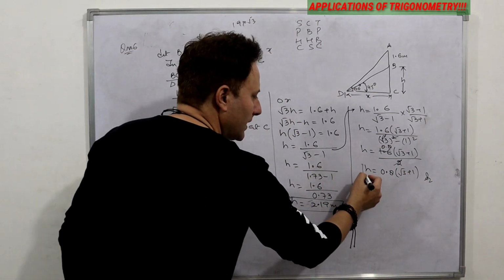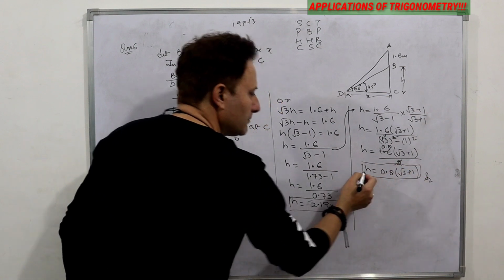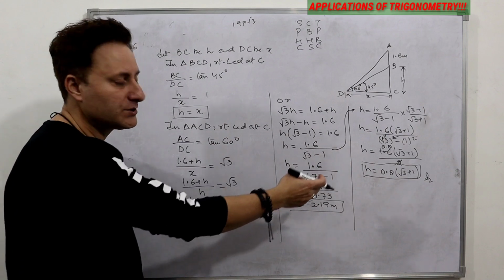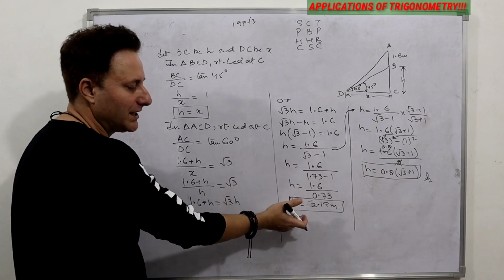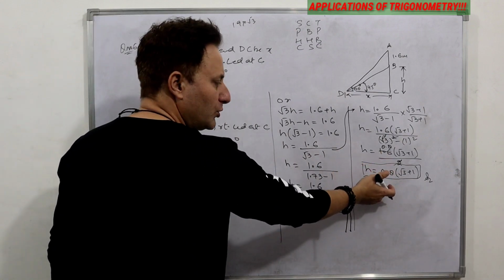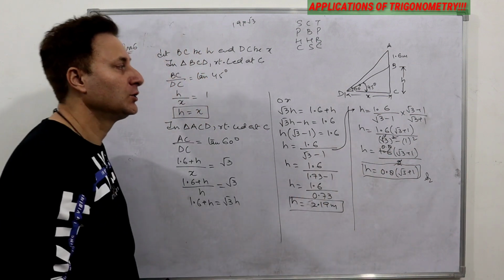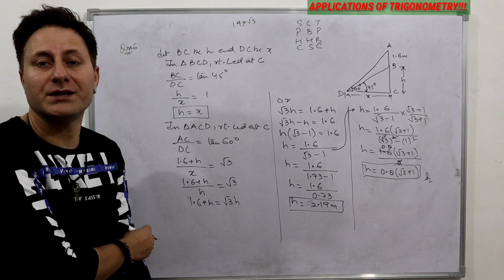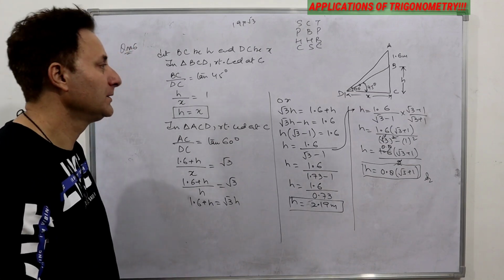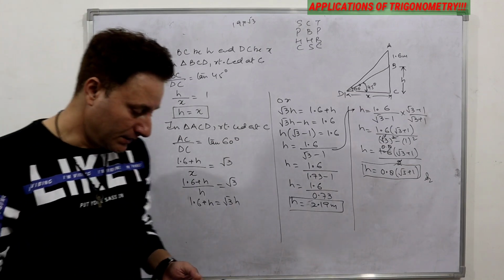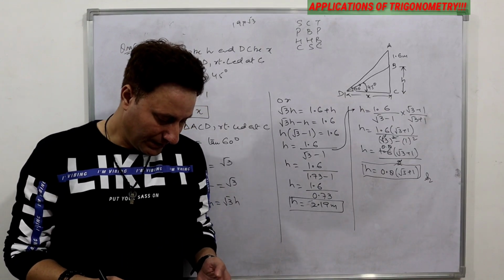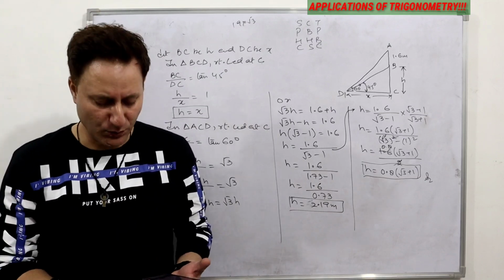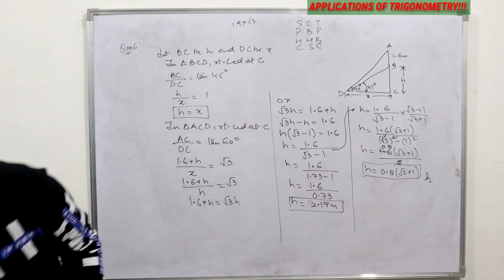You need to understand which one is better for you, which one is easier for you. I have given you both the options. If you want to put the value, you will get this answer. If you don't want to put the value, you will get this answer. So either way is correct. You need to decide which one you want to go with, right? So this was question number 8. Now we will move to question number 9. Please make a note of this one.